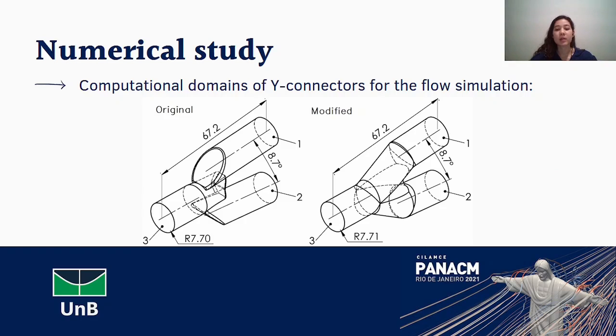As concerns the numerical study, here we have the computational domains of the Y connectors for the flow simulation. Here we have the original and here the modified connector. Edge 1 is the inlet of the inspiration phase, 2 the outlet, and 3 is the inlet of the expiration phase into the outlet of the expiration phase. The same for the modified. Connections 1 and 2 are also assembled to one flexible piping of 1 meter length.